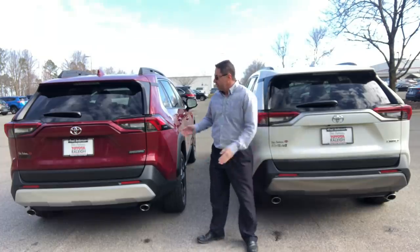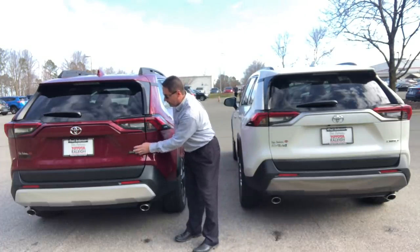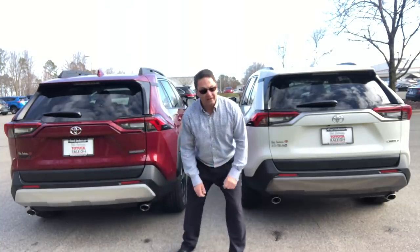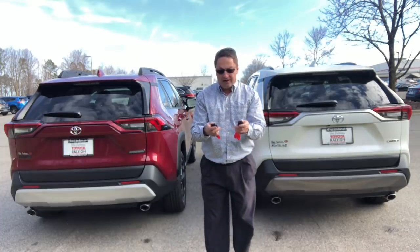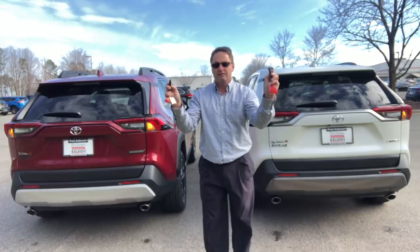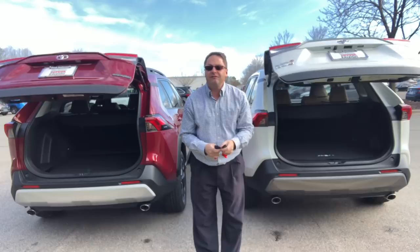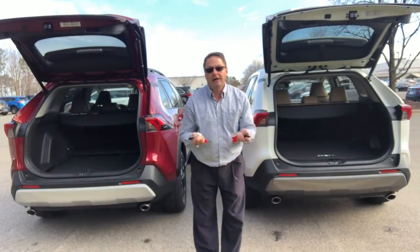The Adventure has a rear wiper and backup camera. The Adventure logo is in black with silver lettering, and it has a silver accent garnish in the bumper. An important difference — let's see which one opens first with the power liftgate. One, two, three... ladies and gentlemen, the Limited is in front, but the Adventure is coming up fast. We've got a dead heat here.